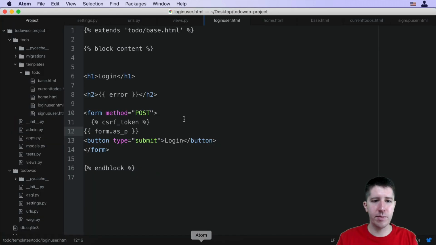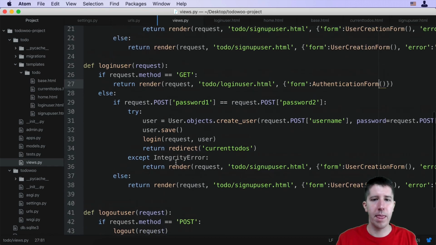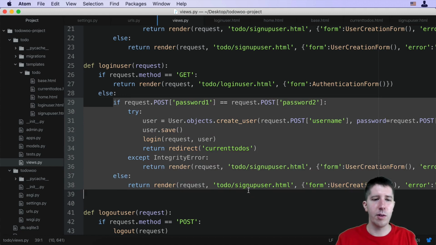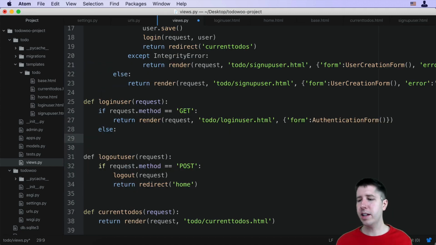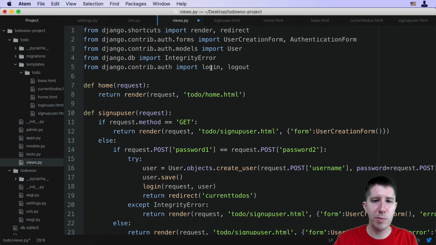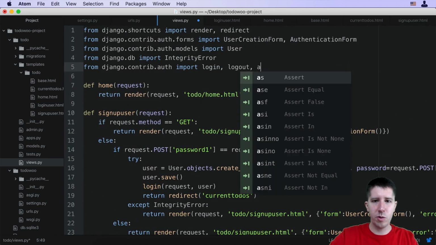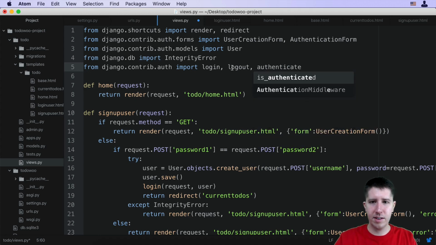So we can come back into our code and say, okay, maybe all this code where we're passing forward different stuff, the integrity error, we can probably get rid of a lot of that. So really, when we're logging someone in, the big thing that we want to check is whether they've given us the correct username and password. The way that we can check that is through this function called authenticate. And this is also something that we're going to have to import. So up where we did the login, logout, we also want authenticate.